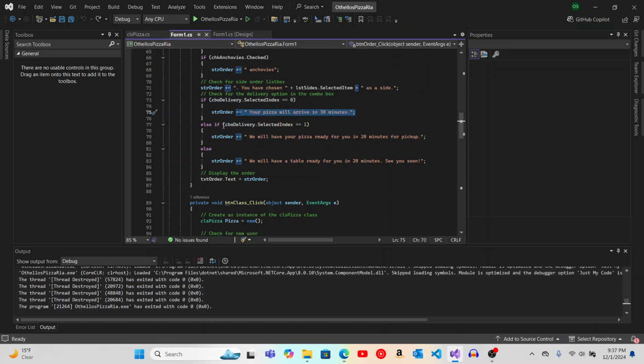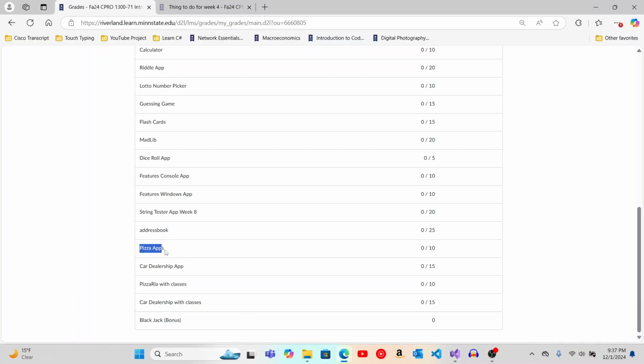If I do the second option, that would be 1, aka the pickup option. It'll say pick up in 20 minutes. Then else, aka the last option, it'll say have a table ready for you in 20 minutes. And then we have all of that in this variable. Then we're gonna make the text box say that. So I guess that's this part of it done.